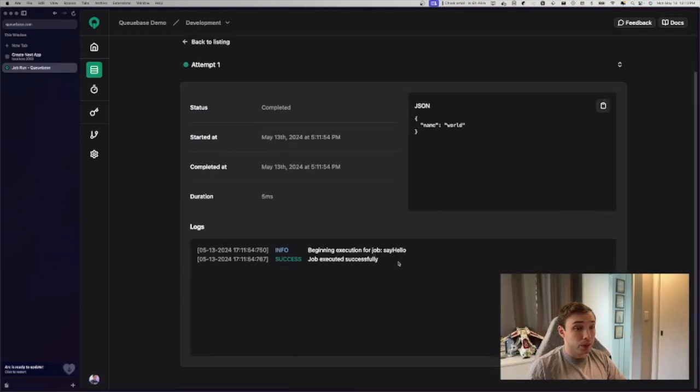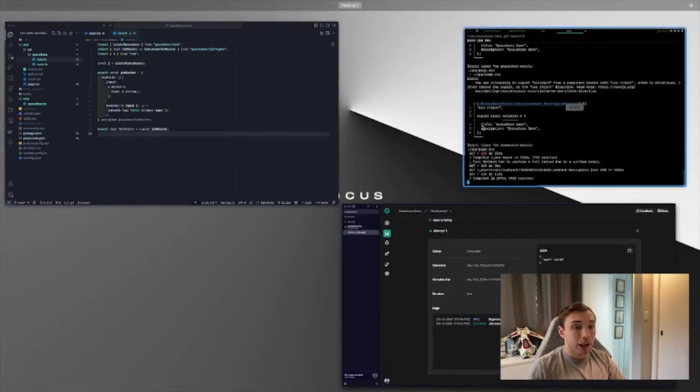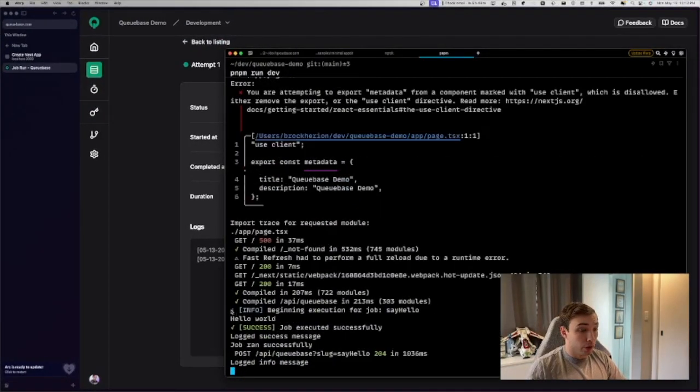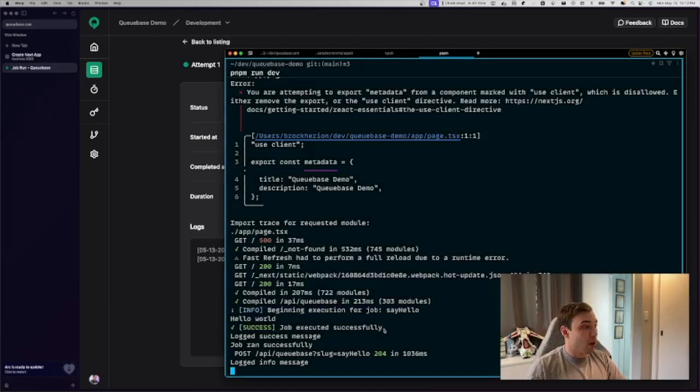I can view details, so we have logging, we have duration, and then we can see the actual payload that we passed into this job. If I come over into my terminal, you can see that we are also getting the job output here. So this is logging both to your own server and to the Queuebase dashboard, which is really, really cool.